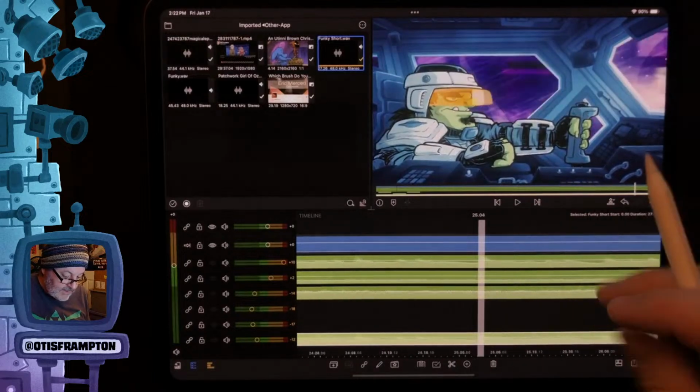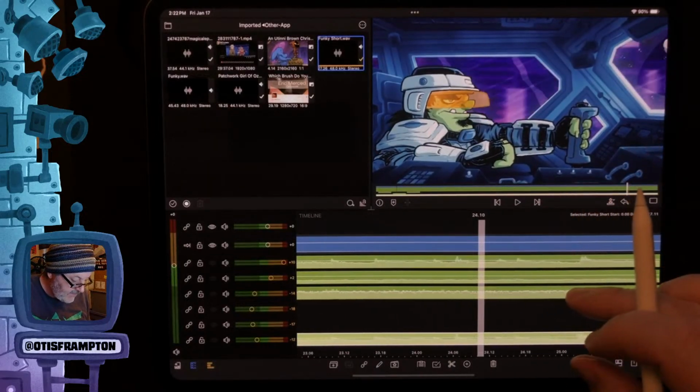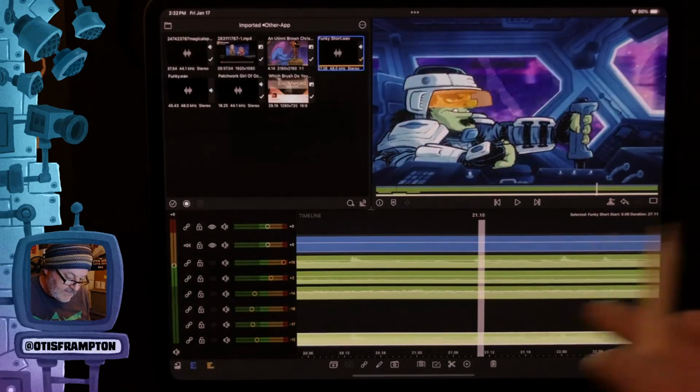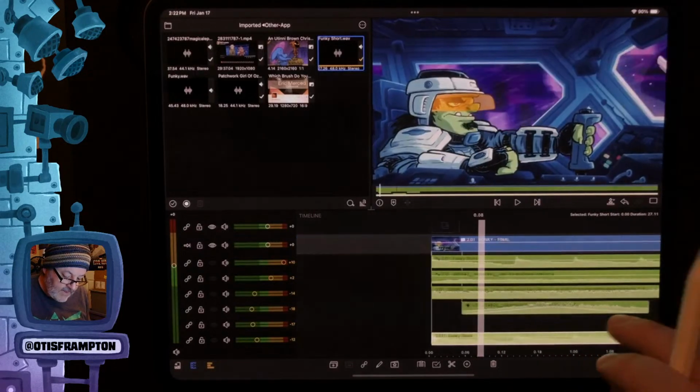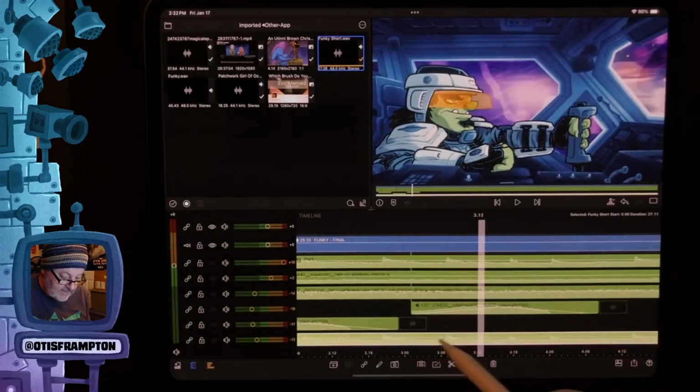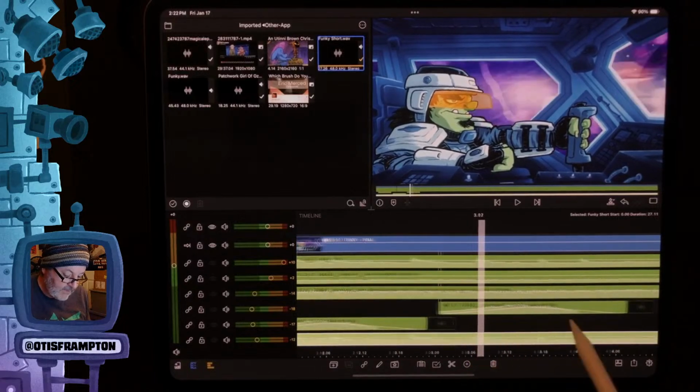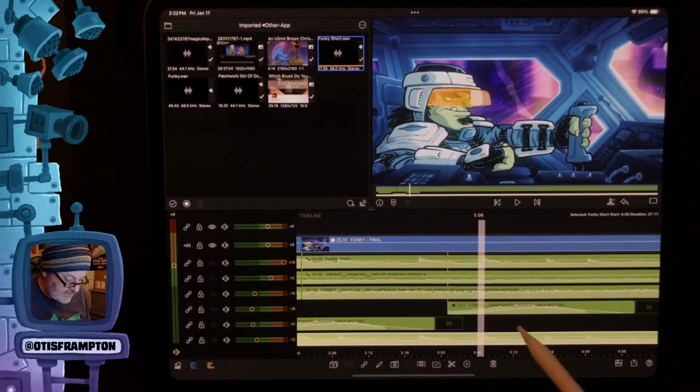Now I'm out of audio tracks here. I've used up the 6 that I'm allowed in LumaFusion, but that's okay because we're using 2 of them just for the flybys, and that's all we need. And that's pretty much everything.